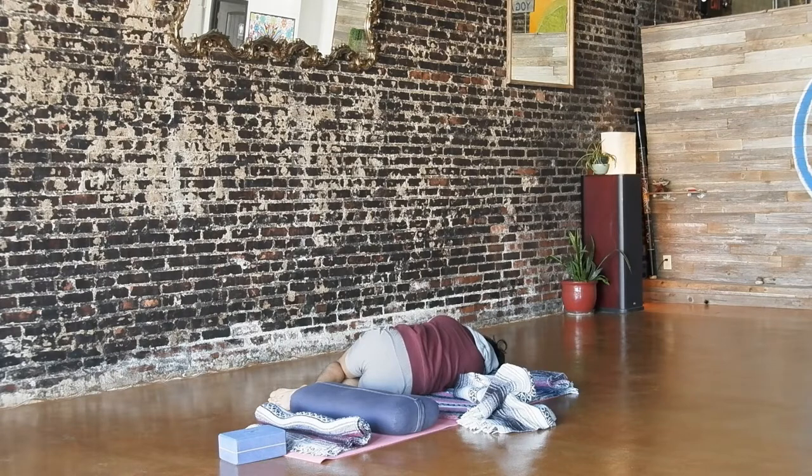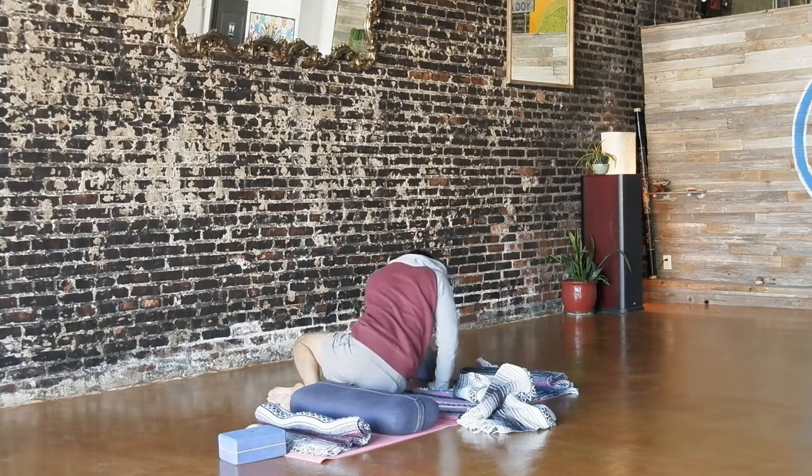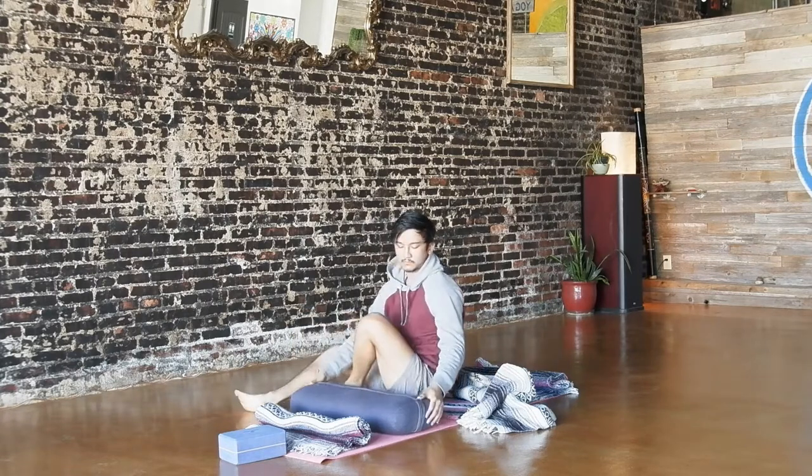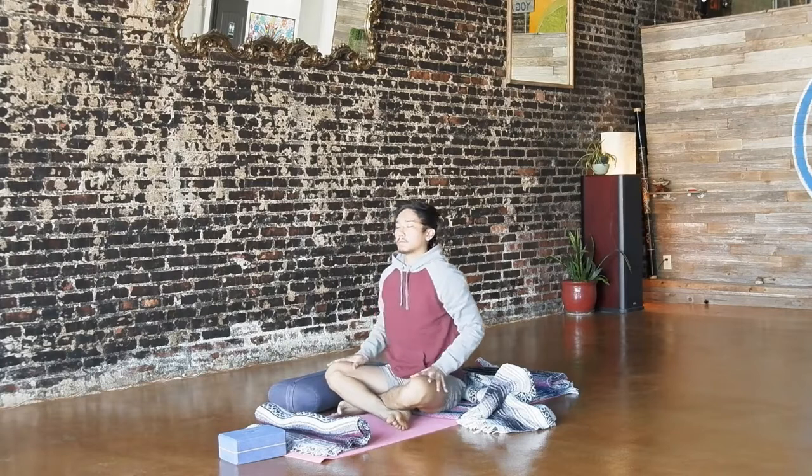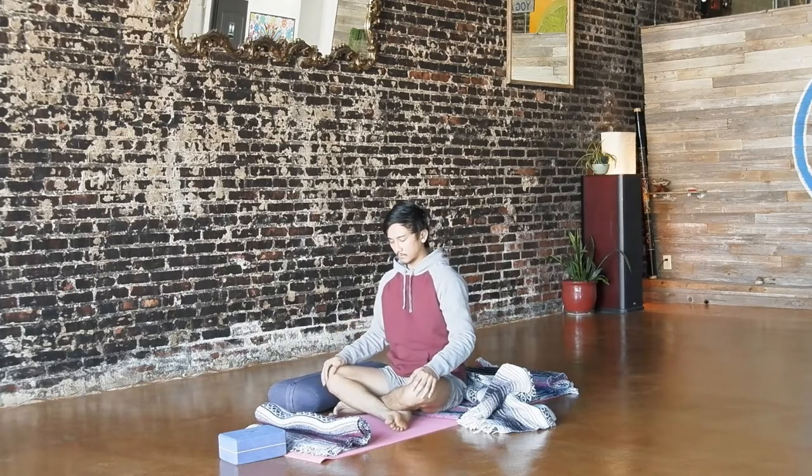Whichever arm is on top, gently press yourself up. Come to a seat just the way that we started, sitting up nice and tall on a blanket or a pillow or cushion. And just observe how your body feels in this moment.